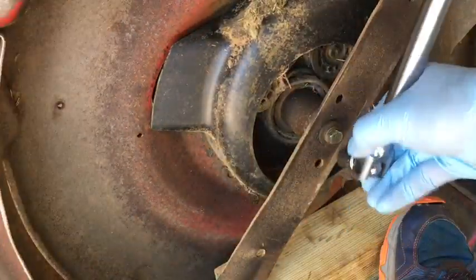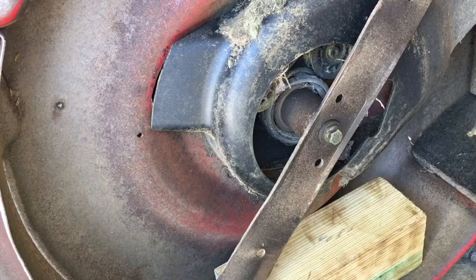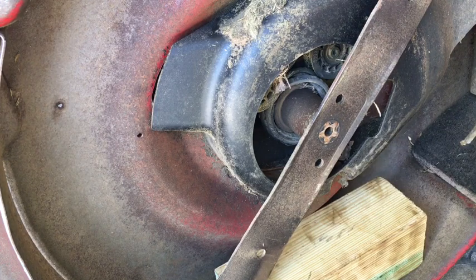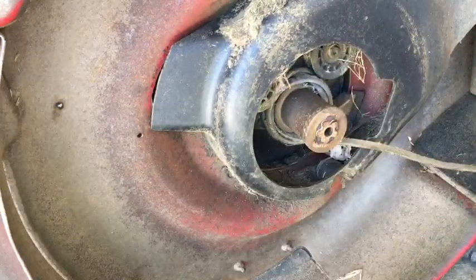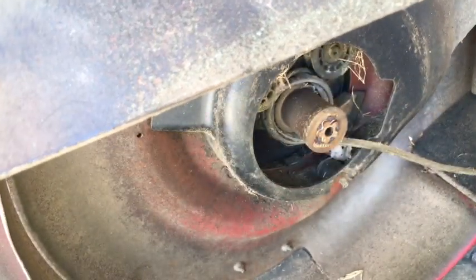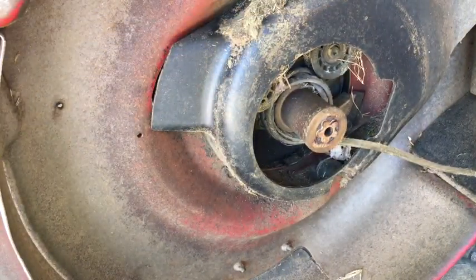There, just loosened it up. Off comes the blade. Wow. You know, I might have an actual replacement for this blade, with this star pattern that I picked up recently. It's probably in better shape than this one. Let's see.